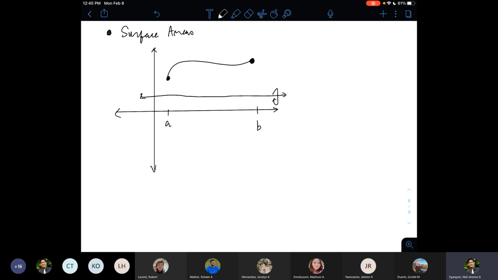So basically what you'll produce is something like this for every cross section, if you do the revolution that way. So that's why we are only computing surface areas, because this won't have a volume, because the inside would be empty space, okay? Now, how do we compute the surface area?